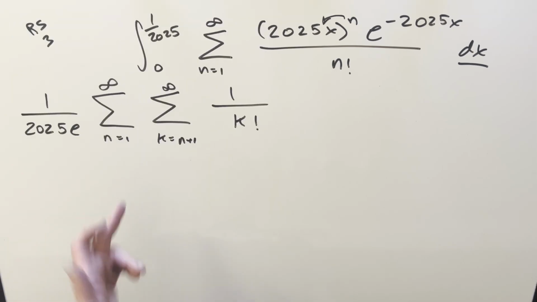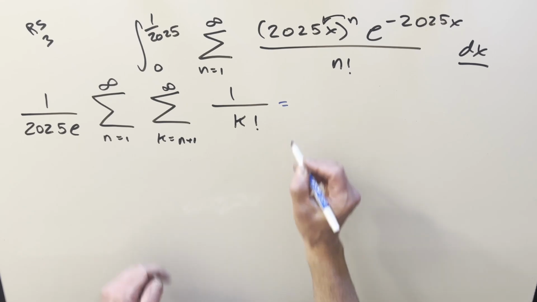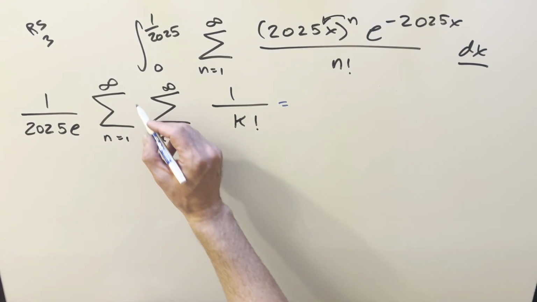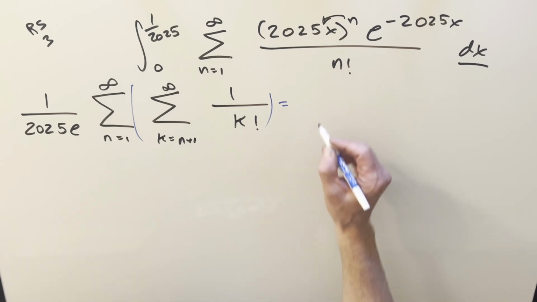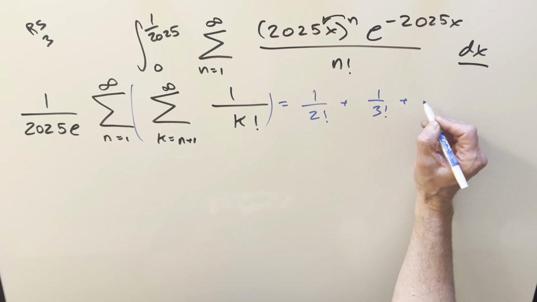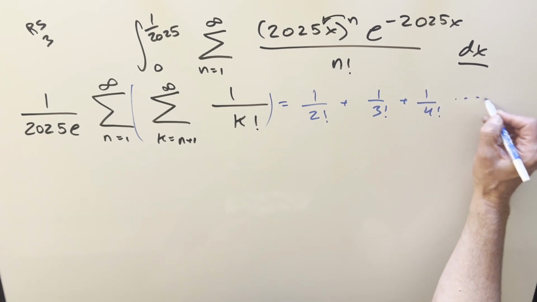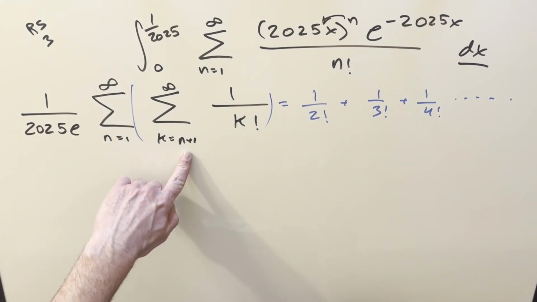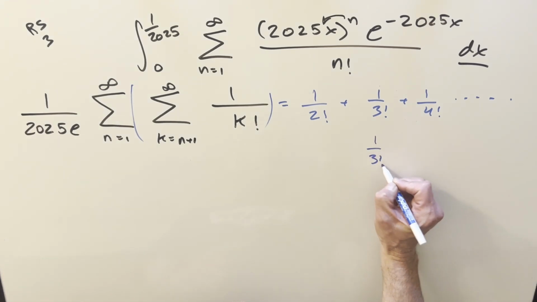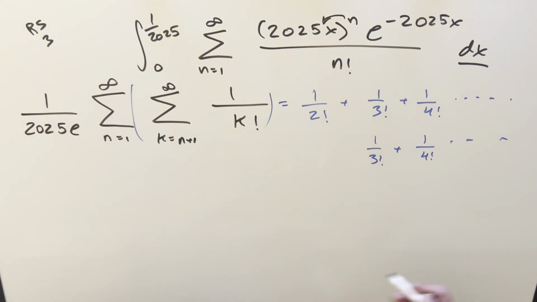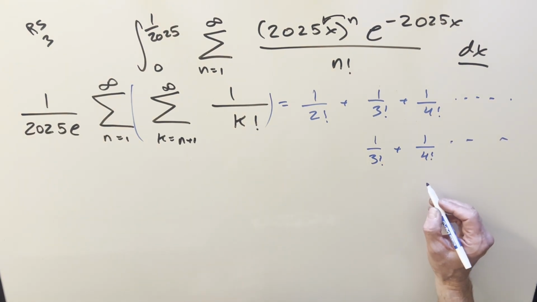Okay, now to finish it off, we just need to do this double sum. There may be some shortcuts, but I just want to write it out to show how it works. So let's expand it out with some terms. Starting when n equals 1, the inner sum is going to start at 2. So you're just going to have 1 over 2 factorial plus 1 over 3 factorial on and on to infinity. But then after you iterate through this one, the next term, n equals 2, now starts at 3. So you're going to have 1 over 3 factorial, all the same stuff, off to infinity. This pattern is just going to keep going on and on forever.